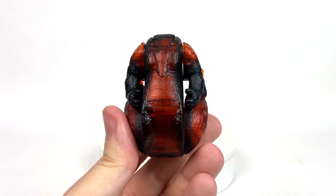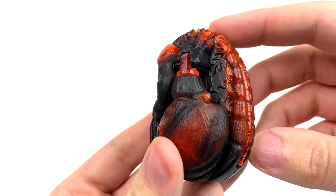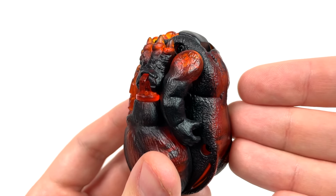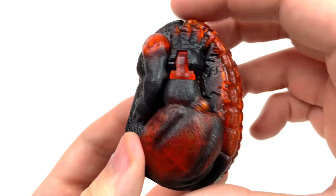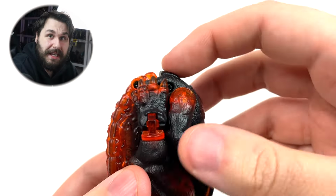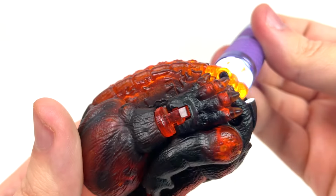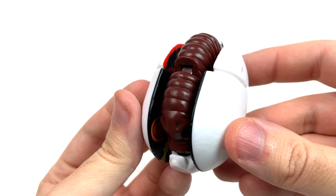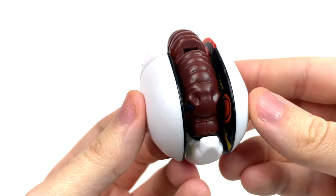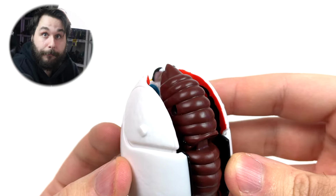So up first, we have Strika, and he's all burning and orange and black and translucent and stuff. Gotta say, already I'm liking the build for Godzilla this time. It's a much more stylistic endeavor this go around, and the dorsal fins aren't painted up like frosted Wheaties, and it's got a really nice transparency rate, but we'll get into that further after the transformation. Mothra, on the other hand, no comment. Let's transform.